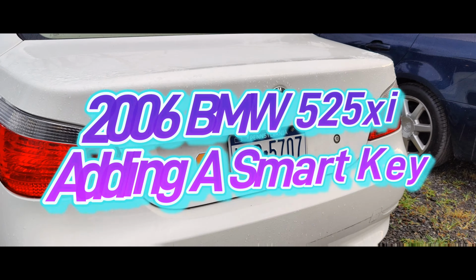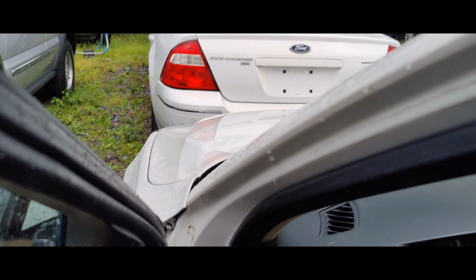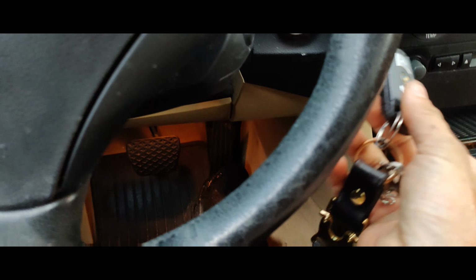Okay, guys, we got this 525i right here. It's a 2008, I believe. The customer had washed their key and the board was all corroded. I fixed the key, I tried to clean it up, but it'll randomly set the alarm off.